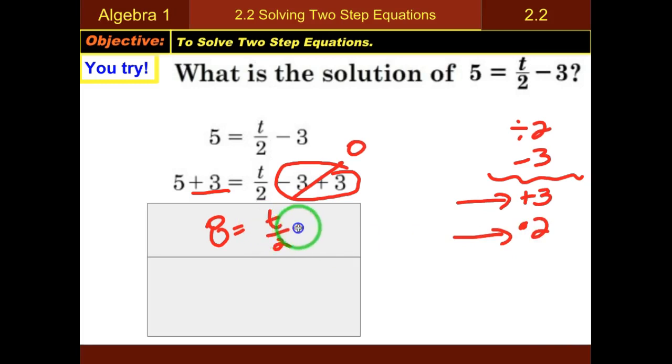And we could have seen that here as well. Notice that if I multiply both sides by 2, that's division, so I'm going to multiply. So you don't have to scout out your path ahead of time. But if you're struggling with what to do, this is a great way. Like if I plugged a number in for t, what would I do? I'd divide it by 2 and then subtract 3. So I want to do the reverse.